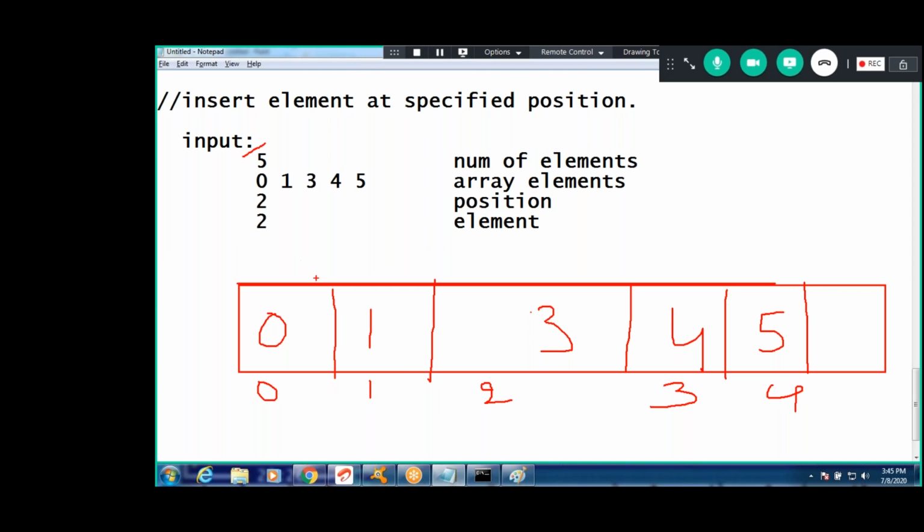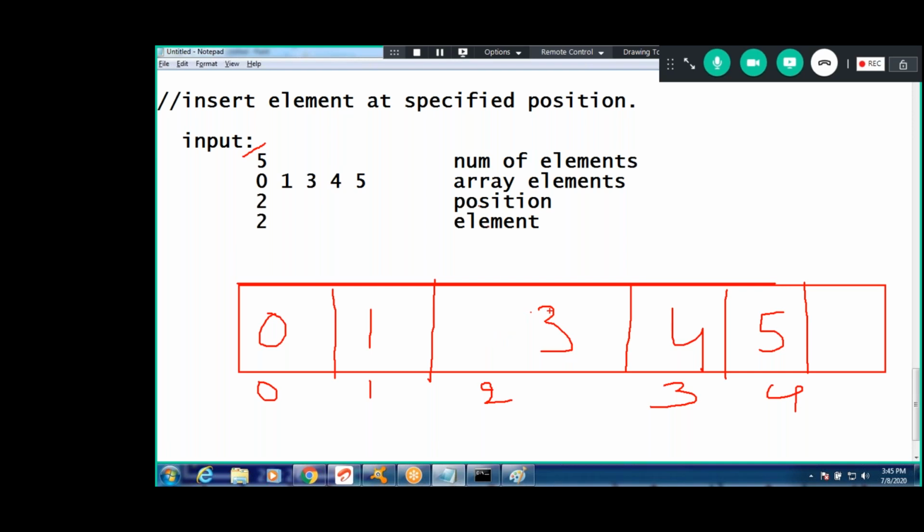Now my question is what, guys? Second position. This is the second position, right? Insert element. Which element has to be inserted? 2 has to be inserted. I will take POS as the position and E as the element. We have to take the element also. Second position. Now, if you want to insert 2, what to do, guys? Tell me, guys.